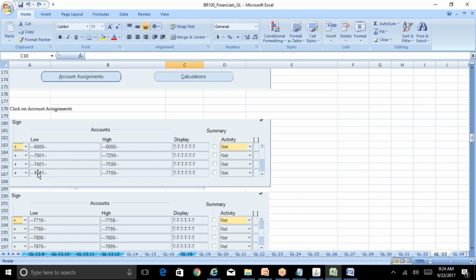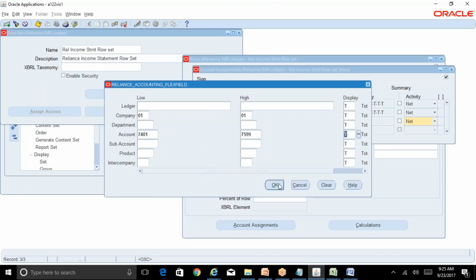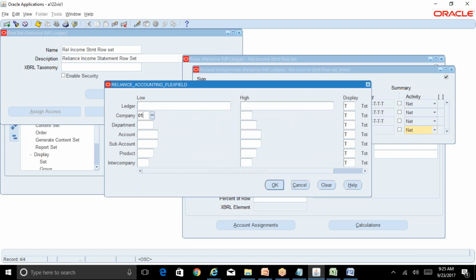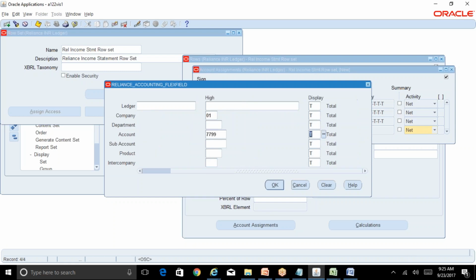That way we'll be skipping 7600. Maybe 7600 for some reason is not an operating expenses account. So 7599, and then 7601 to 7709, 7601 to 7799.